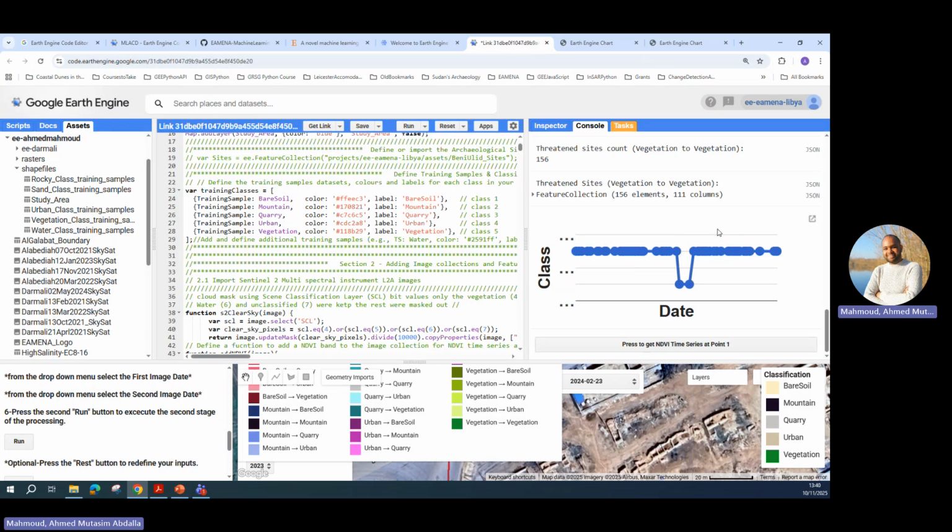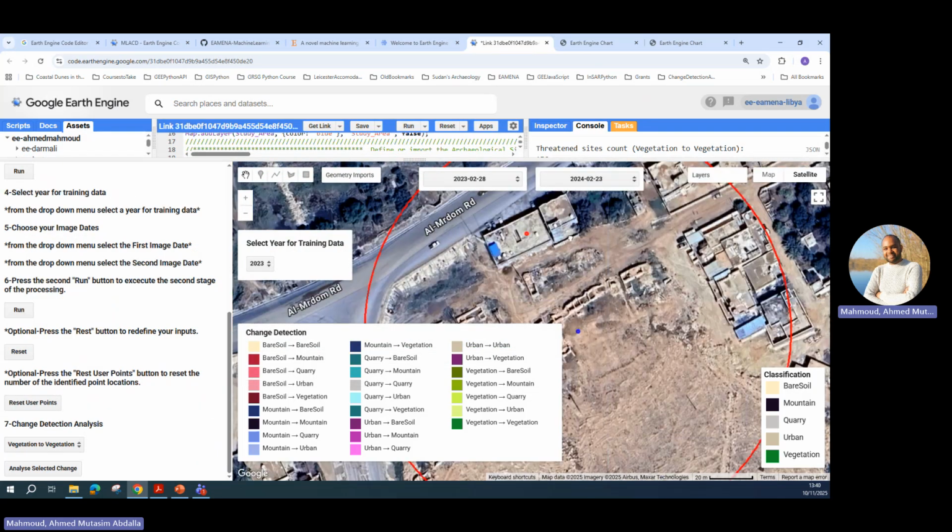This is part of the tool, which is that you can start investigating.